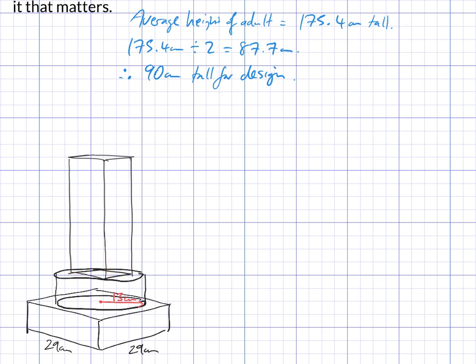So this rectangular prism, it has to fit onto this circle. And this circle is 13cm across, so 13cm radius, 26cm across. Maybe this could be 20cm. So this could be 20cm by 20cm, and that's the same at the top as well.